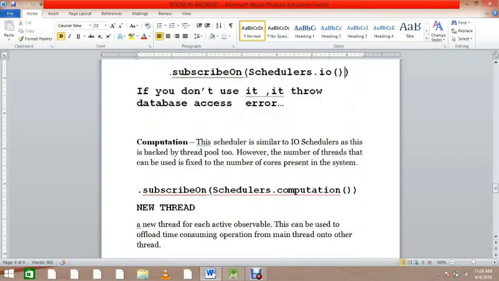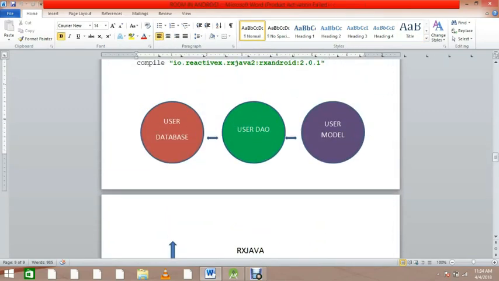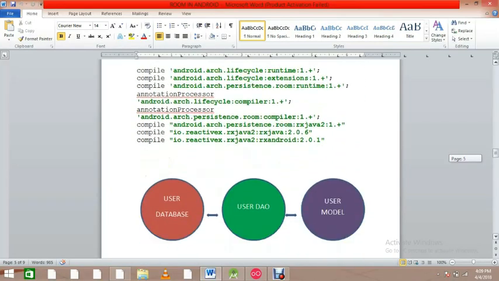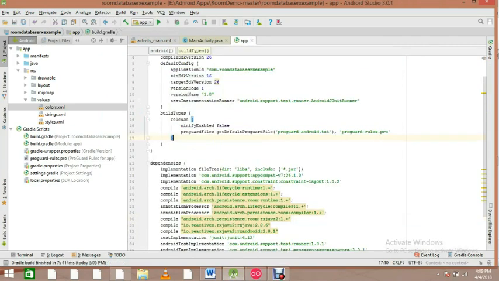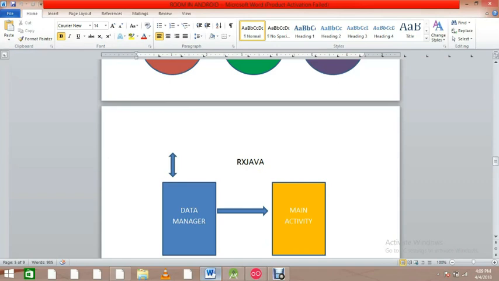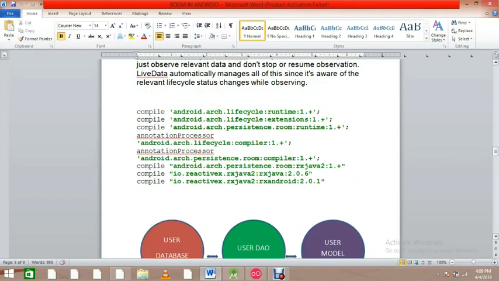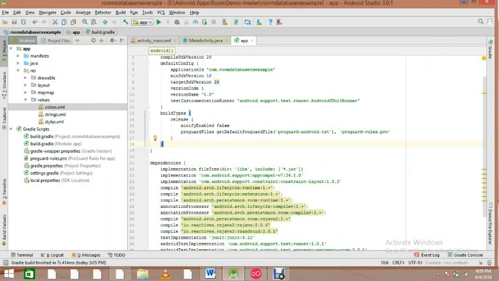Okay, let's start in Android Studio. First, we have to create these three things: user database, user DAO, and user model. So you can learn how to implement it very easily in Android. First we have your Gradle files. You just put in whatever is here and then compile or sync it. These are the annotation processors and compilations we need. I will upload this so you can download it from GitHub. That's simple Room, runtime, and lifecycle compilers, and we have the RxJava and RxAndroid libraries that we need.